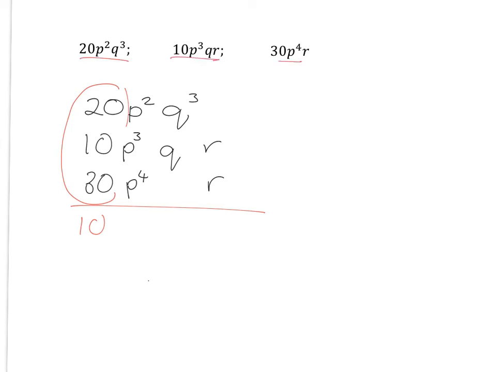Now, I have to think, can I include p? Well, I can, because there's p's in each and every one. But how many p's can I include? Well, I can only include 2. I've got to go for the smallest exponent because if I, say, took p cubed, p cubed wouldn't be able to go into this one. So I have to take the smallest, so p squared.